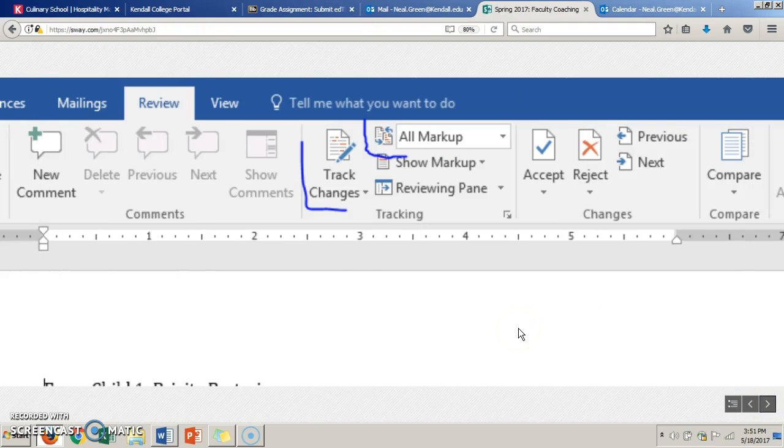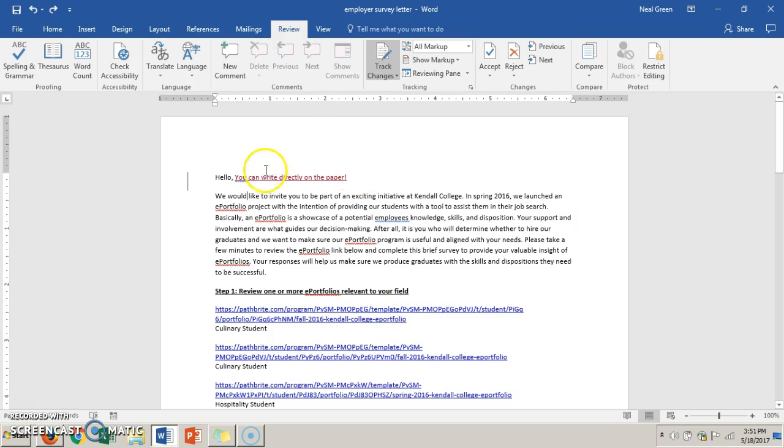Okay, the other thing that I used to use before Crocodoc, and I still do sometimes, is track changes in Word. And many of you probably use this, but if you click track changes, all markup, you can start to type directly on the paper, and as you can see, it's in red font. So you can make comments right in the middle of the paper, or in the middle of a sentence, or wherever you feel the student needs some coaching. And then also, if you see an error, you can use the backspace and put a line strike through it. So I find that a particularly useful tool as well.